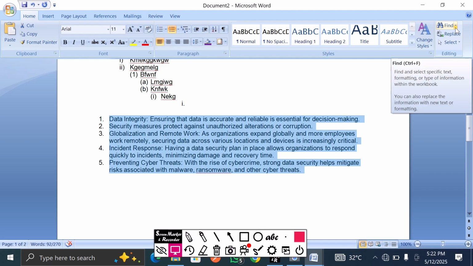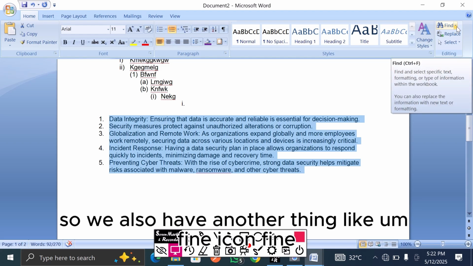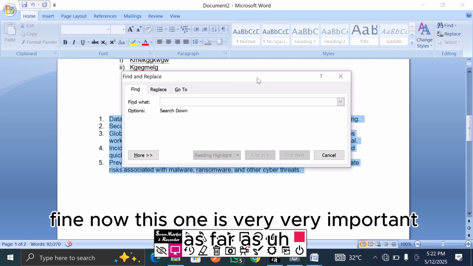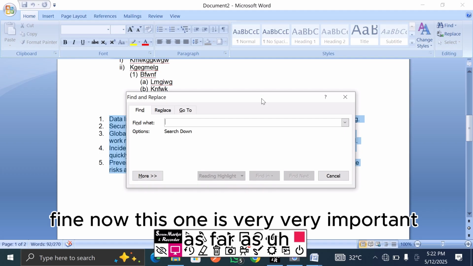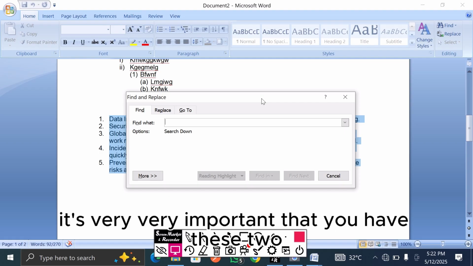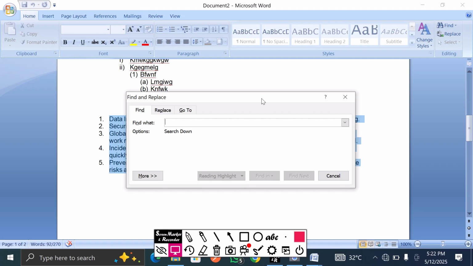All right. So we also have another thing like the find icon, find. Now this one is very, very important as far as working in a document is concerned. It's very important that you have these two active.